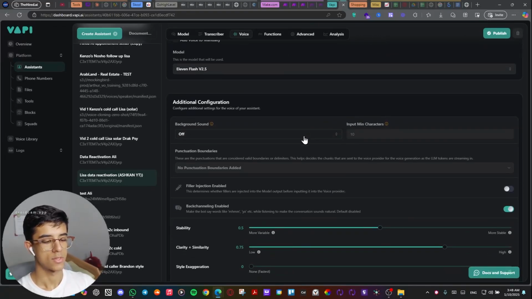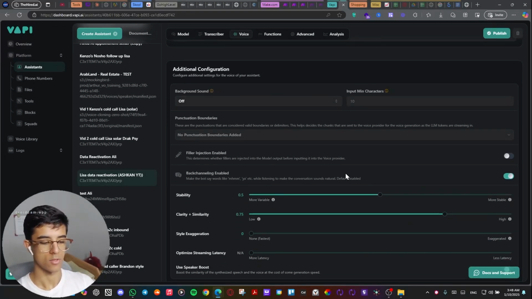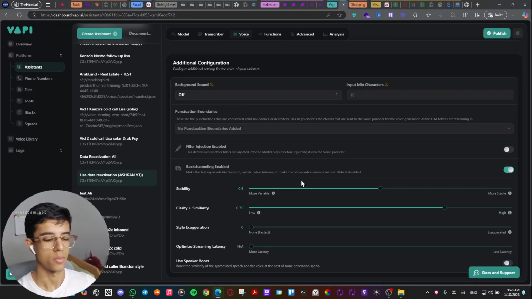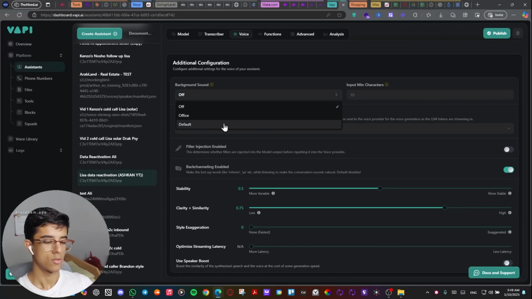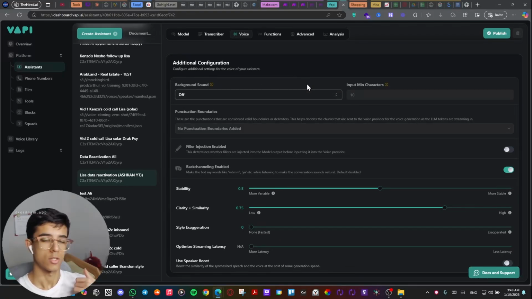Here we can also set different kinds of settings for your assistant's voice, which I prefer not to touch. Also, one thing that you can always change is the background sound, which you can set to office. And when you're actually on a call, it's going to have a background noise of an office, so it looks a little bit more human-like or natural to you.